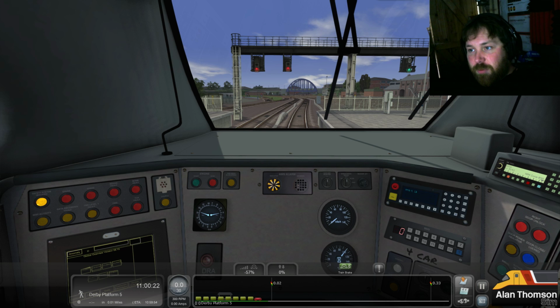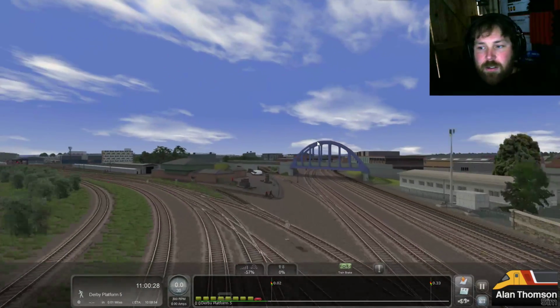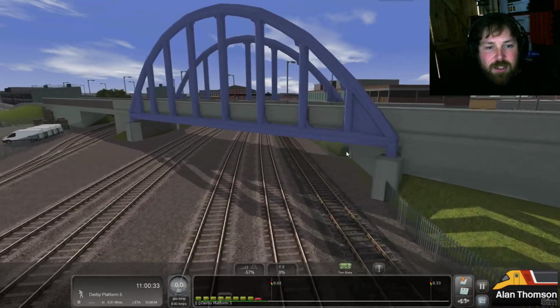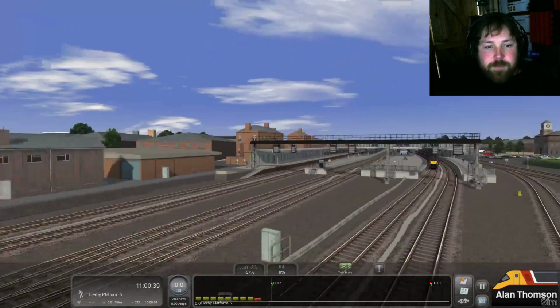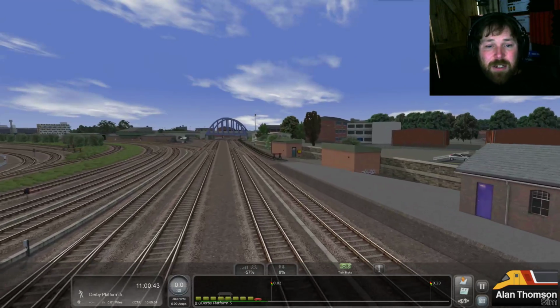Oh, this bridge is listed as one of the things. Now, we asked about this bridge. So it puts it down as London Road Bridge. So this, I don't think, is actually a custom asset. I think it's a rework of something else, I think Mark said. But it does fit nicely in at Derby. Derby, of course, big railway town.